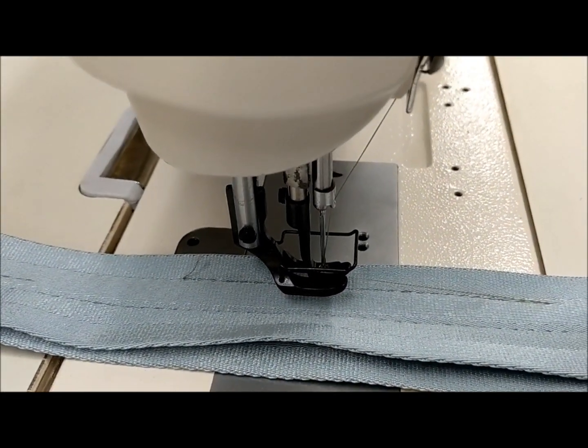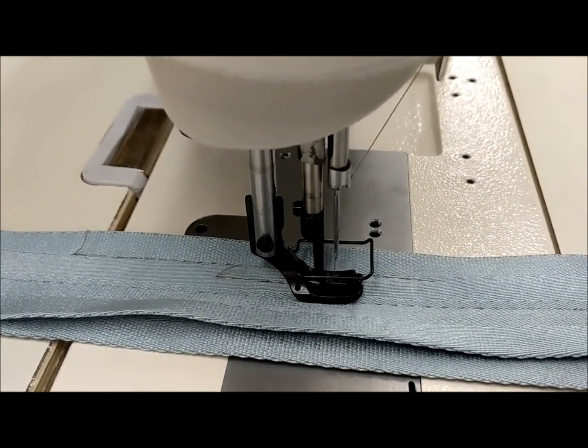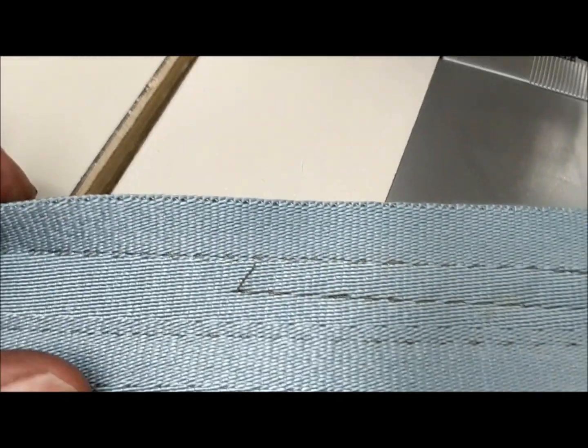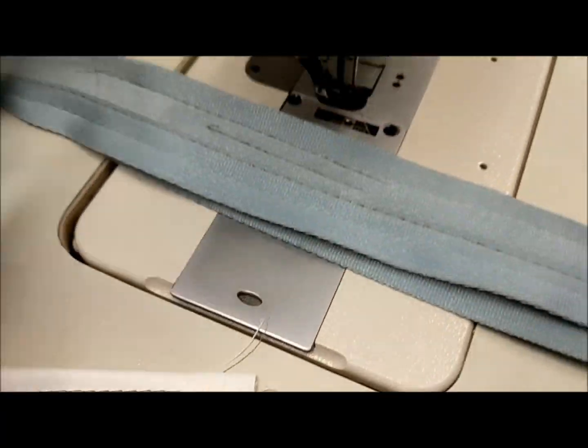See, on the other machines, that lever moves, but that's fine. This also does it in turn. See how it went back and forth? And now when I heel back, that gives you a back tack at the beginning and the end. It's hard to see, but there it is, okay?